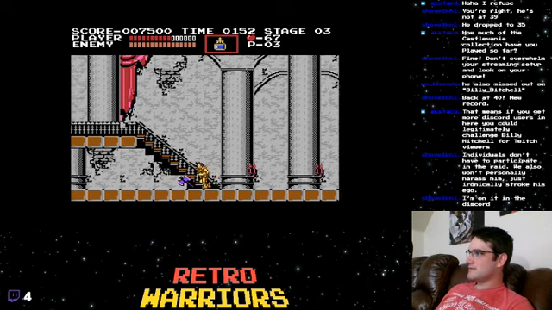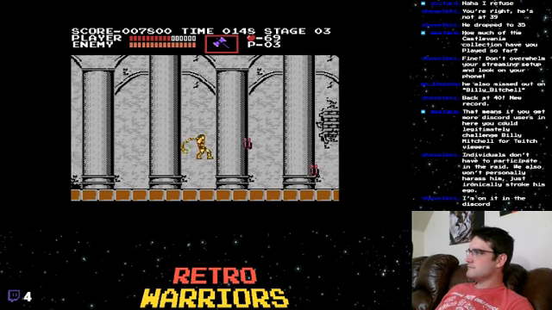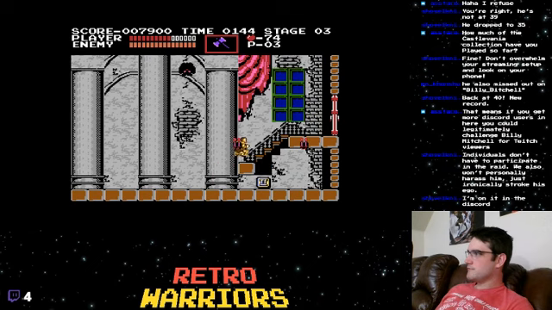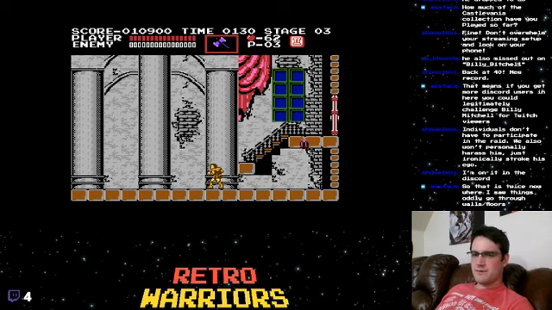No, I do want the axe. Come on, dude. Someone says twice they saw things oddly go through walls and floors. I guess I didn't notice. What went through a floor? Oh, you mean that weird holy water?